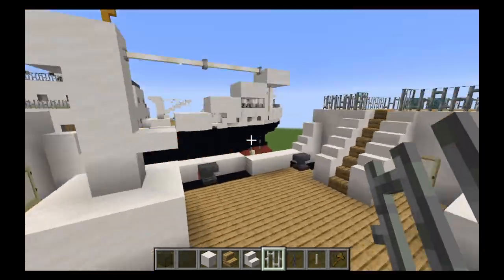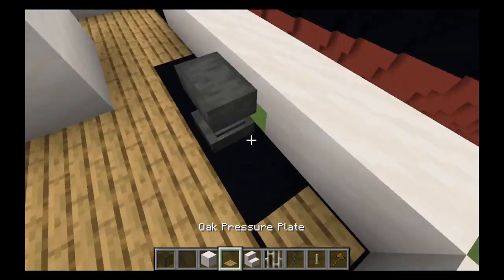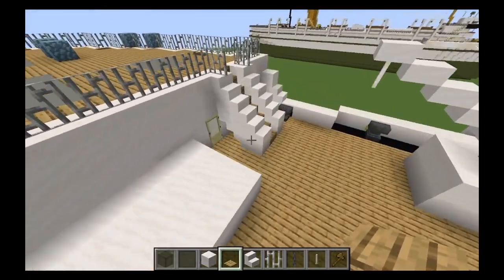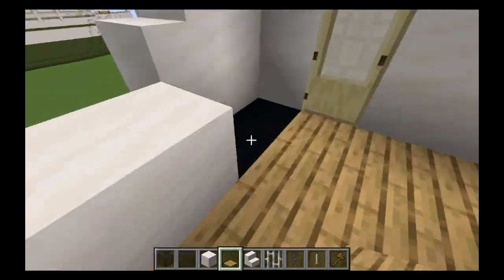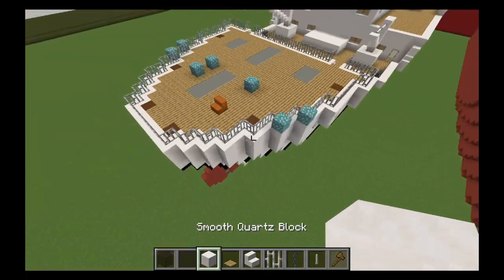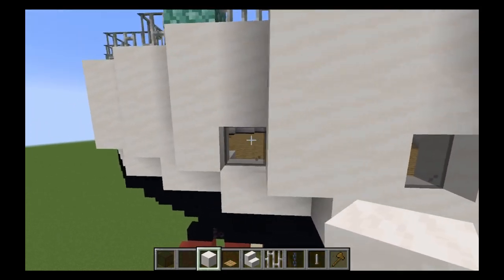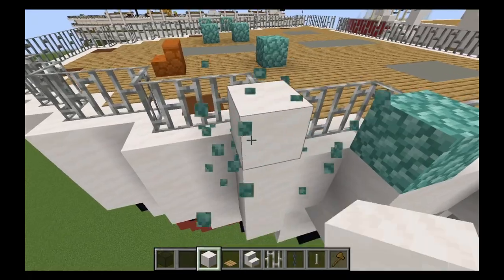And actually, while we're at it, we'll add the pressure plates in here again on the black blocks just to give it a better look. So got that done, then we'll move on to the actual poop deck. So where do I start? So I guess on this last window here, go back one more, and on the top, put a block.